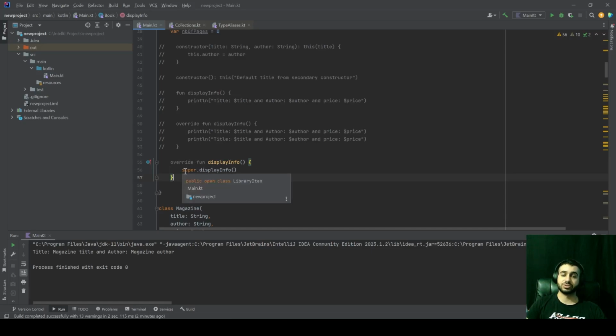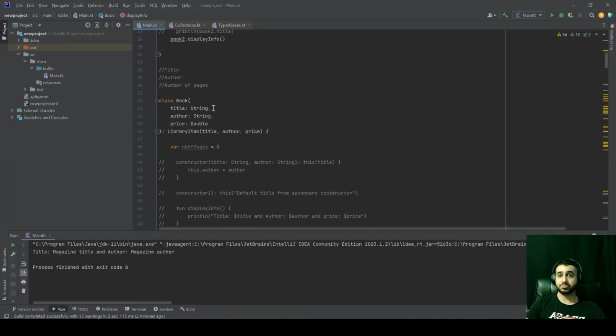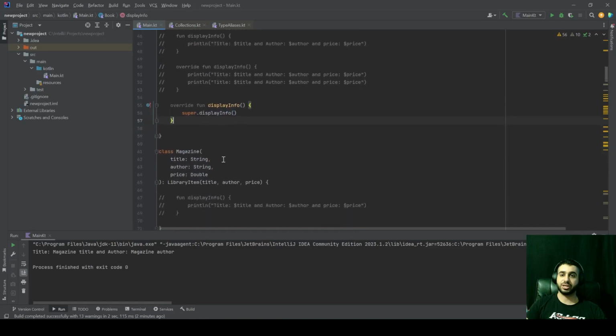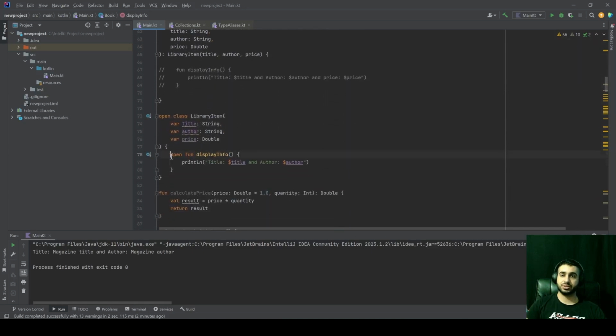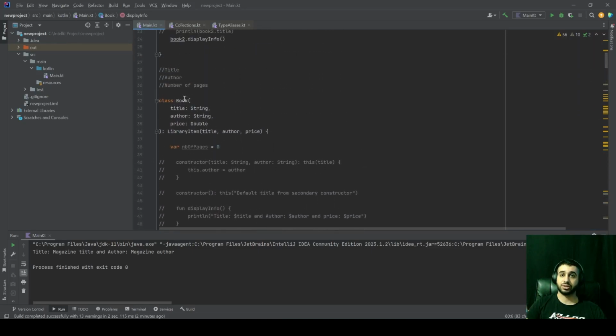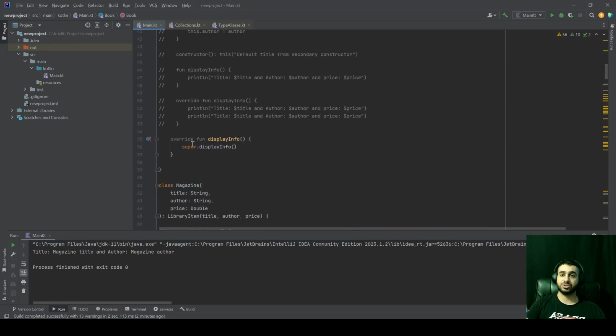Well, super refers to the superclass of book, which in our case is library item. In this implementation, I'm calling super dot display info, because by default, display info has this implementation. So when you try to override it in one of your subclasses, by default you get the super dot function name.